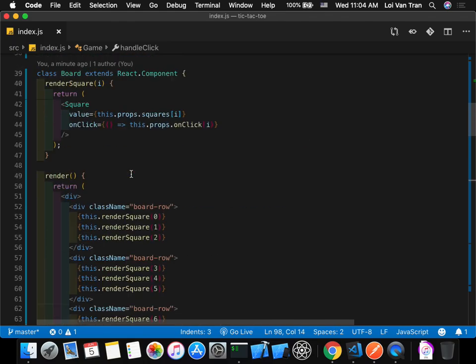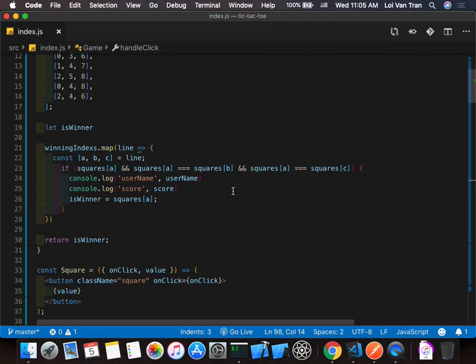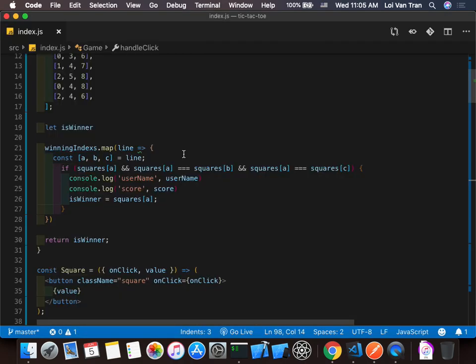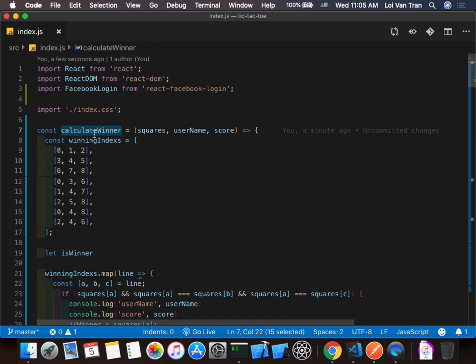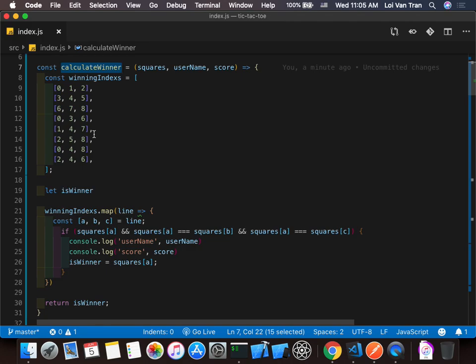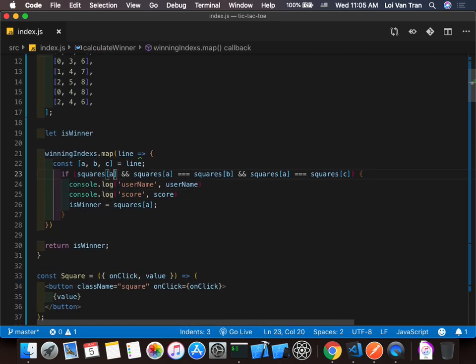So the initial problem was that when we think about the application, we want to know when a user wins so we can perform an API request, right? And then we got to thinking, how do we know when a user has won in terms of the code? We dived deeper, we poked around a little bit, and we found a function called calculate winner. This function performs some calculations, and it said, hey, this is one situation. If this if conditional occurs, that means someone has won, right?